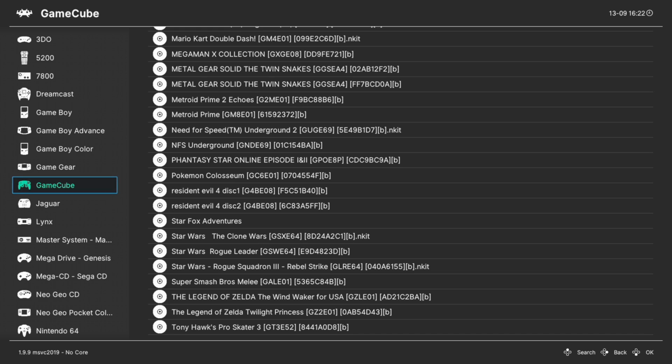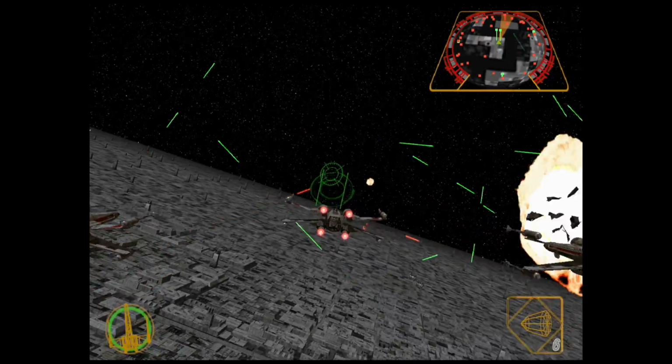Alright, so just to summarize once again, get those HD texture packs placed into your saves folder. Make sure that the HD texture pack option is turned on within the Dolphin core. Delete any games from your playlists on GameCube or Wii that you're going to use HD texture packs with, and then re-add them using the nightly Dolphin core that we placed earlier. But that's going to do it for this one.